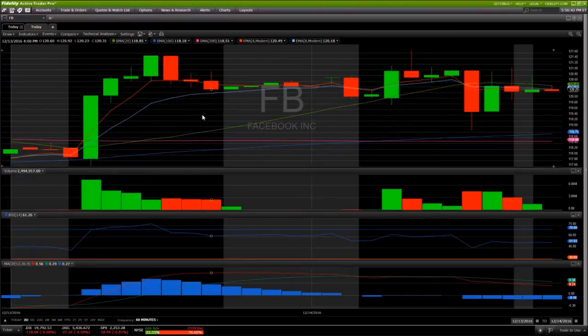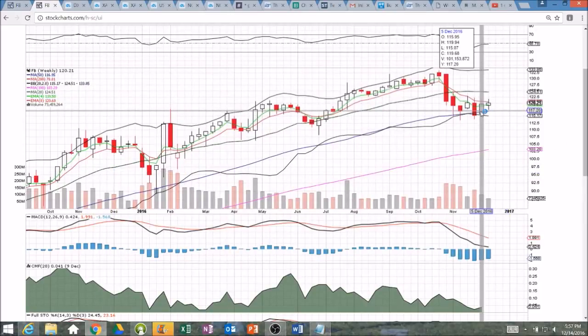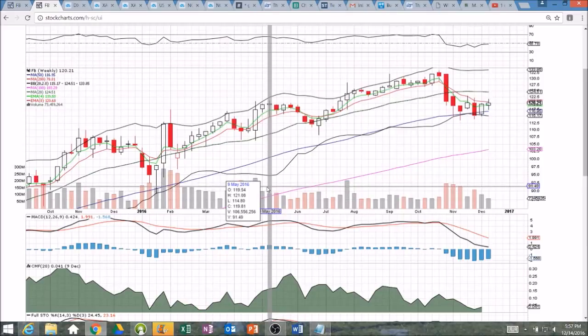But all in all, the tech sector is holding up better than a lot of other names. And we'll see if Facebook and Apple and Google can all hold up again tomorrow in similar scenarios, if the markets are that weak. So we'll see if the 200-day moving average can hold. That's the goal for the bulls, and looking to close above the high of the weekly candlestick last week, which was 119.94. That's the ideal close above that level for the bulls with 2 trading days left to go.